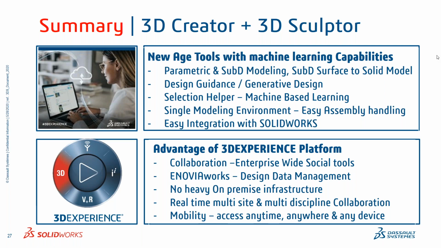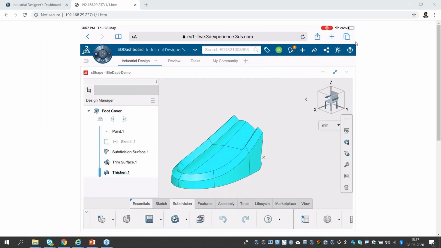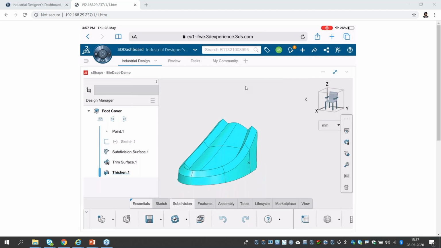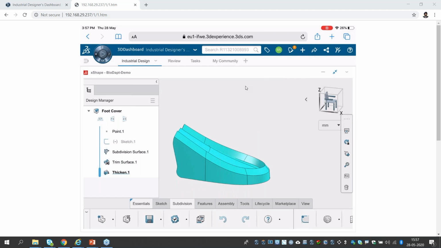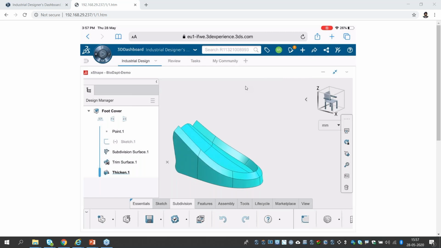Rohit, before we proceed further, last thing I want to basically show the audience. I have just opened my xShape model on my iPad. Oh, that's great. Okay, so whatever I was able to do in the workstation or in the laptop, same things I can do over here. So we have a complete touch enabled interface that you can see over here.